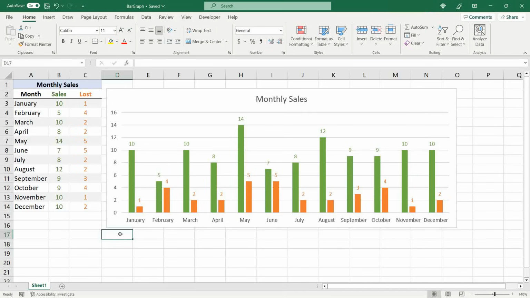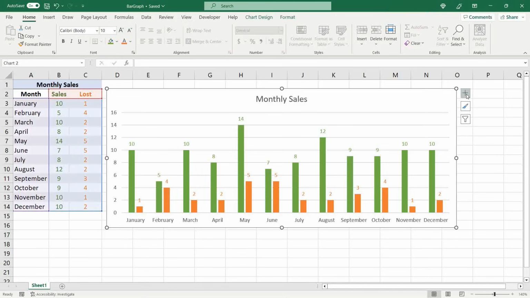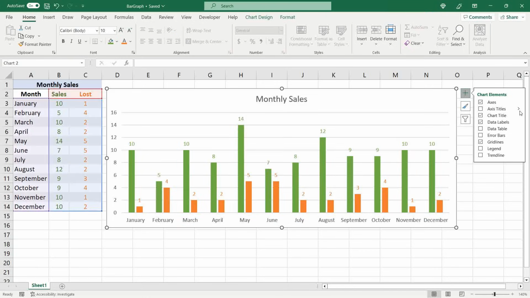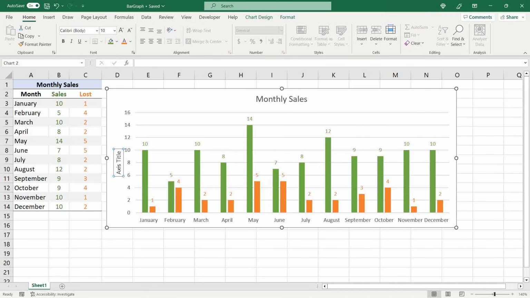Another thing that I think is valid is to add the vertical axis title, because the horizontal axis is pretty straightforward. We can understand that they are months, but these numbers, we don't know if they are $1,000, if they are a number of projects or something else. So select the chart area, Chart Elements, and select Axis Title. And when you do that, notice that Excel will add the axis title for both horizontal and vertical axis. But we only want it for the vertical axis. So we'll unselect it and I'll click on this arrow on the right side of the axis title, and I'll select only Primary Vertical. And I'll add, for instance, number of projects.